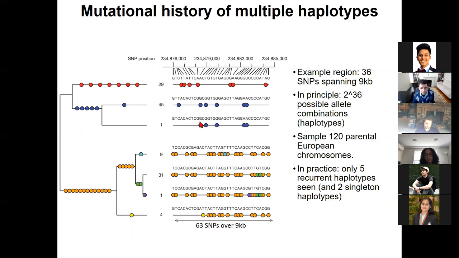Why is that exciting? That basically means that in order to figure out all of the SNPs that the vast majority of Europeans carry across these 9,000 nucleotides, all I need to do is sample 1, 2, 3, 4, 5 SNPs. So by measuring only 5 SNPs, I can tell apart the red one from the blue one, from the orange one, from the green one, okay? So that means that I can carry out a genome-wide association study with dramatically fewer probes than what I would need if I were to resequence the entire genome, okay?